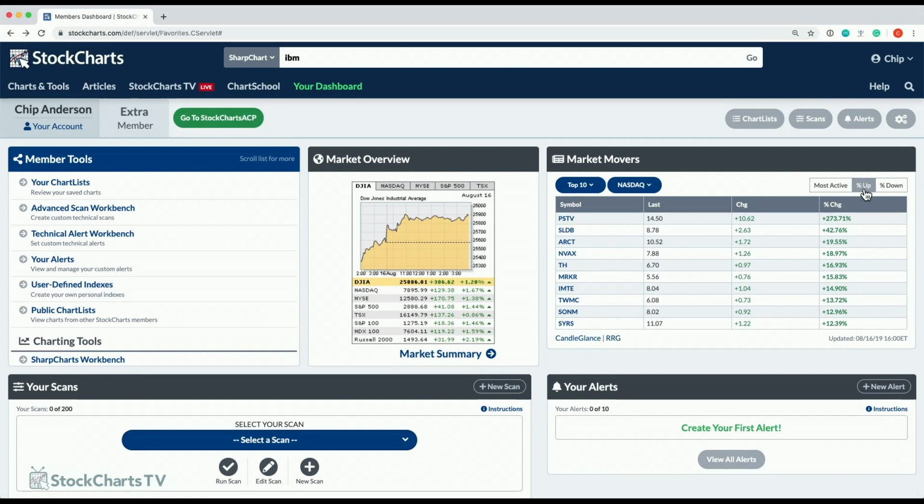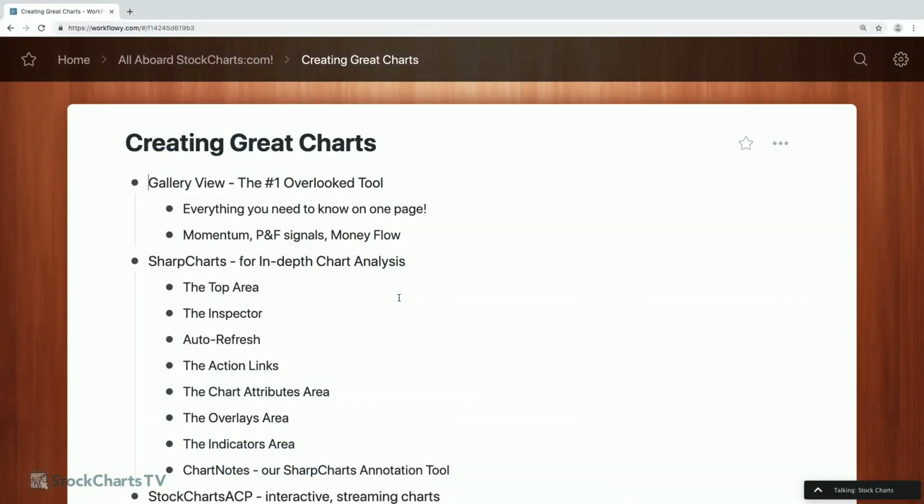So what I'm going to do now is get to the next slide on our journey, and talk about creating great charts. The tools are broken up, in my mind, into three categories. There are what I'll call the microscopes, the ability to look at a single individual stock in great detail. Maybe you heard somebody mention GE in the news, and you want to take a good hard look at what its chart looks like, what its chart's been over time, and how its indicators stack up. That's what these kind of tools are about. Later, we're going to talk about comparison tools, and then the third category would be screening tools, tools that let you get ideas for stocks to look at.